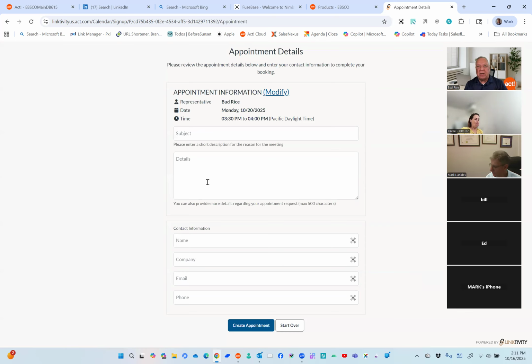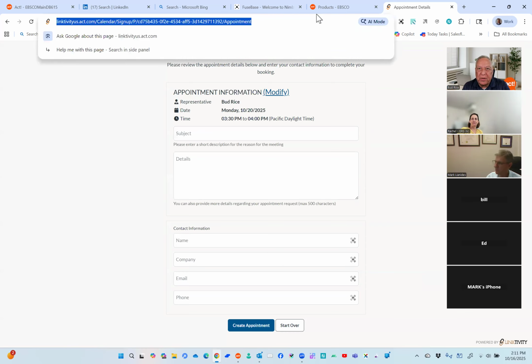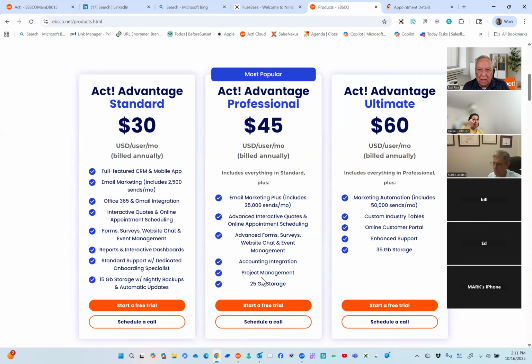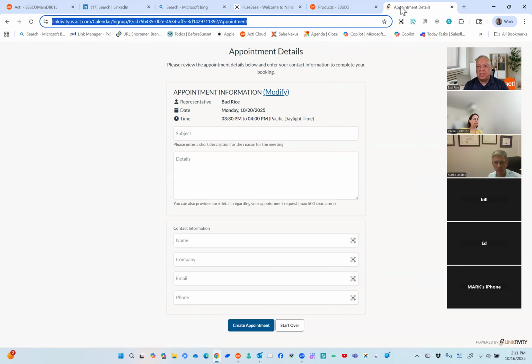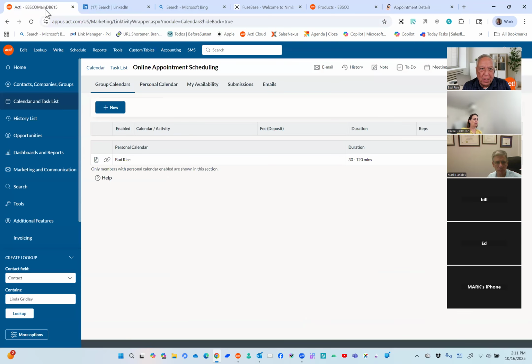So this is now included as one of the feature set things that you get inside of regardless of which tier you happen to be in. Again, I think this is one of the neat things that they've added to ACT in terms of being able to do some new features inside of ACT. So now, any questions?